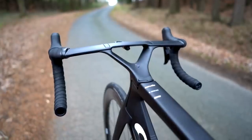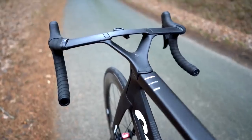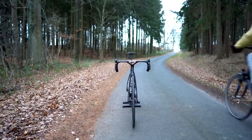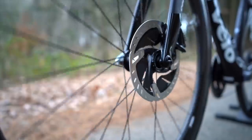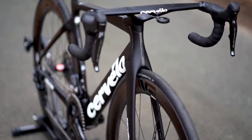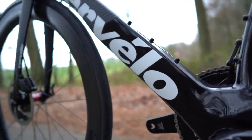It's also got that split stem which was first seen on the Simplon Pride, but it's basically a copy here. Speaking of copies — probably licensed, to be honest — they're using the RAT through-axle system pioneered by Focus bikes and seen on the Focus Izalco Max. That works beautifully well, but you do end up with a clunky lever which is rather oversized. I'll show you in a future video how to reduce that to a really aero profile on the RAT system — a little spoiler there from the Robert Axel company.